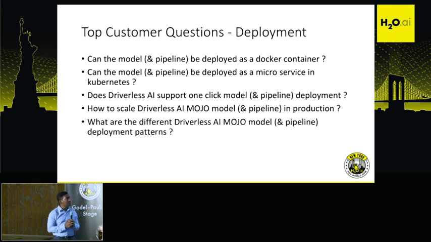Again, can the model be deployed as a Docker container? Yes, we can do that. We are working on an easier approach, maybe we'll be able to generate a container for you. But today, we have customers who have attempted to do that as well, so technically that is possible. As a microservice in Kubernetes, we have requests from our customers. We are working on it, but technically this is doable, where you can take a model pipeline, create a Kubernetes type environment, and deploy it as a microservice.